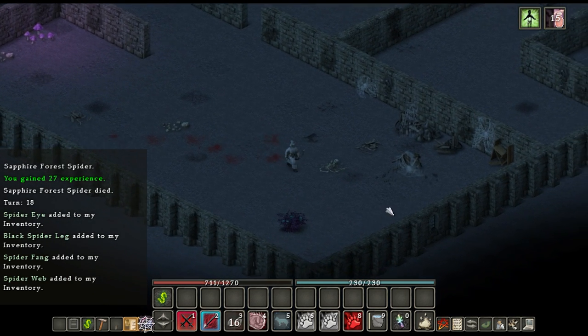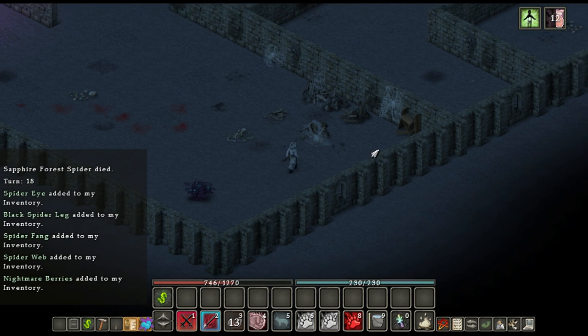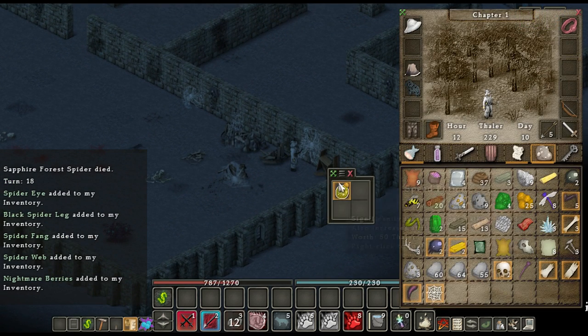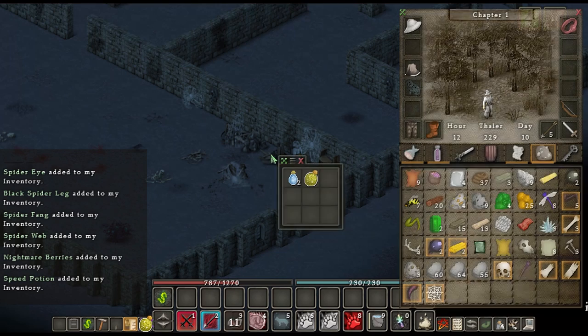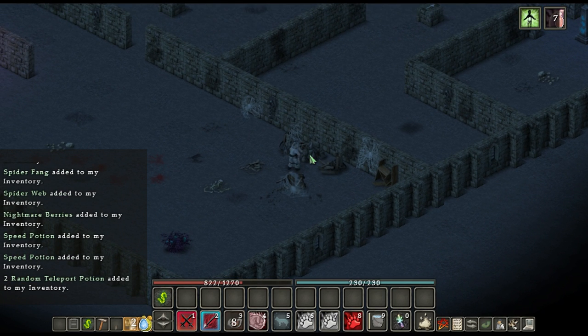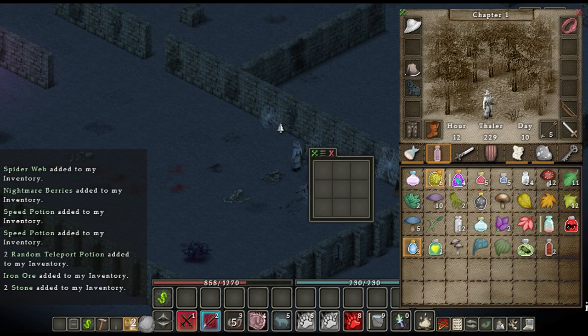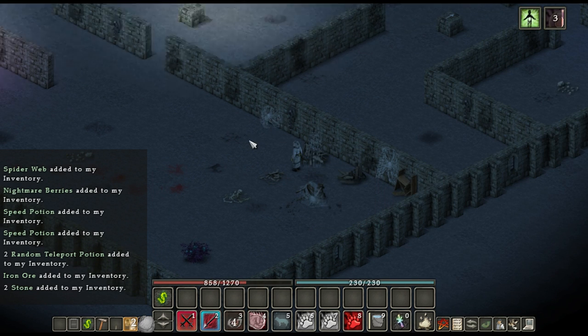Alright, well, the frost spider ended up attacking me. I went around that dang spider like 3 or 4 times with no problems. I don't know. Speed potion, that's pretty good. Another speed potion. Random teleport potions, those saved my butt a second ago. And I can mine stone in here? How wild. Alright. Well, I think that's it.